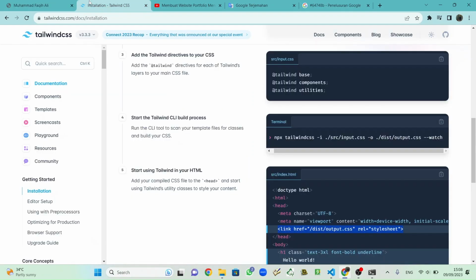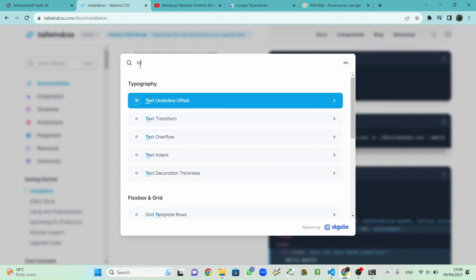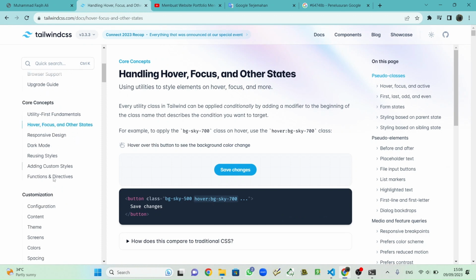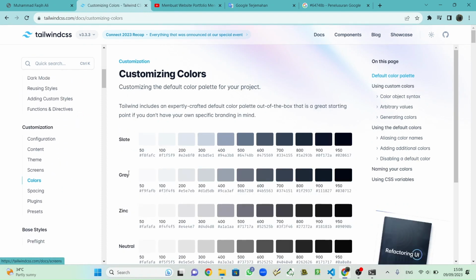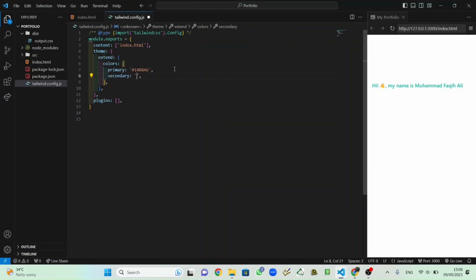I will take the color code from here. Add this color, text like 500, 64748B, and paste here, save.